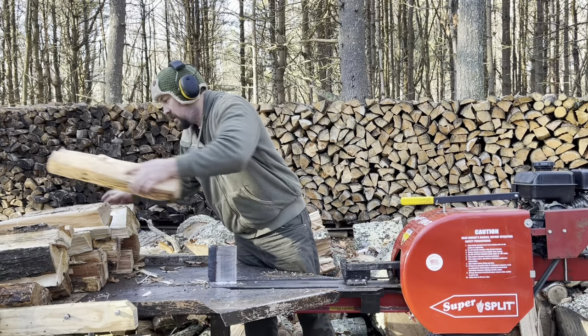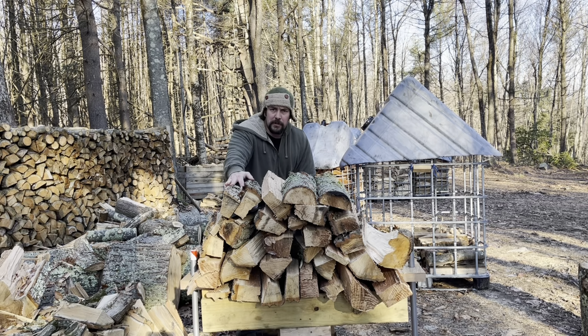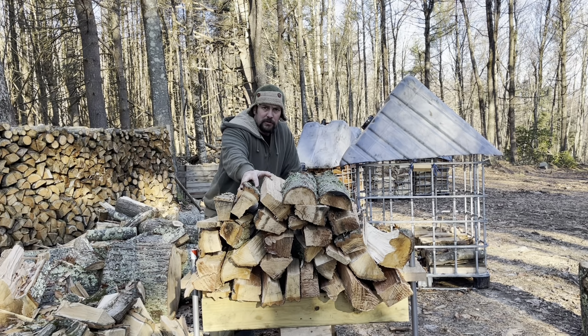Now, ideally, I'd be splitting either into a trailer or into an IBC tote. I'm just doing today's video for demonstration purposes, but I would recommend parking either a trailer or something at the end of your table to split right into. It'll be less handling of your wood and it'll be a lot more efficient. So let's clear it off and try some bigger pieces, shall we?